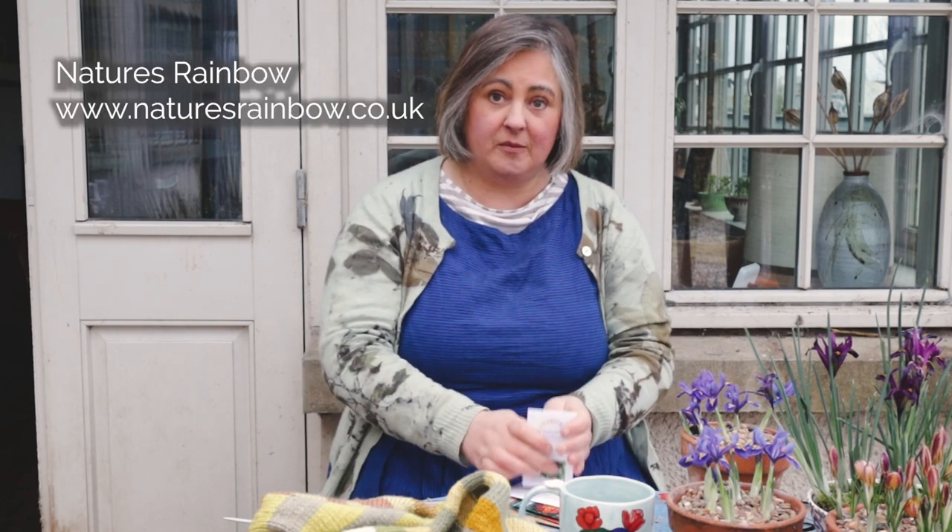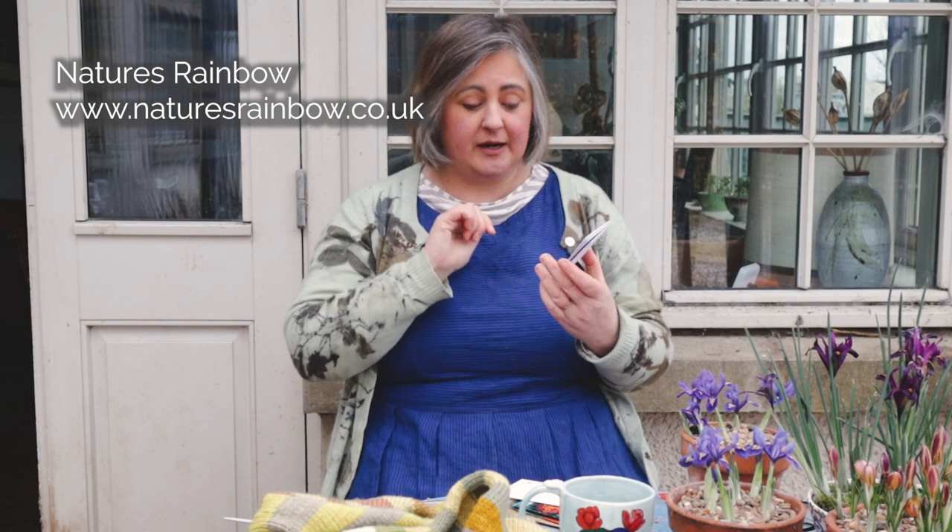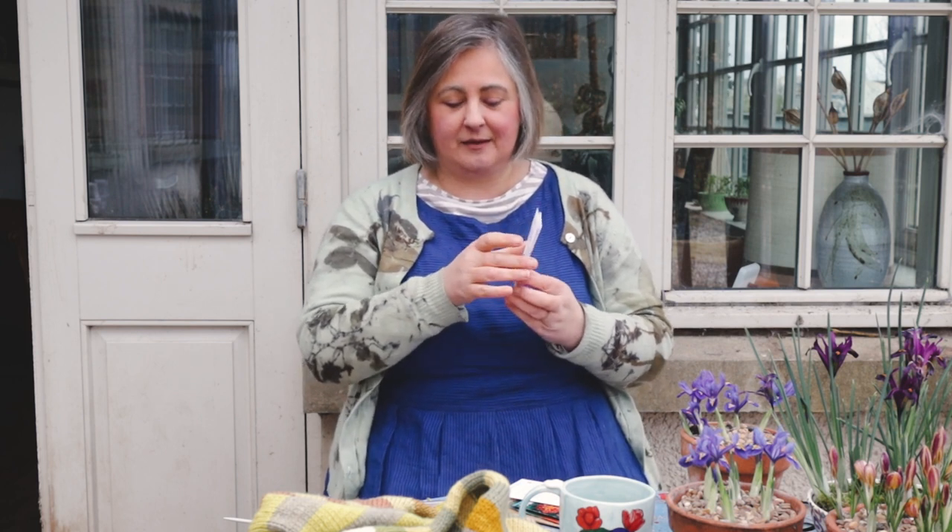Then here from Nature's Rainbow, which is again a specialty dye seed supplier, I have some Japanese indigo. I always thought I wouldn't be able to grow indigo here — we are really quite cold and damp — but there was a wonderful project called the Indigo Plot that went on in Glasgow last year, and they grew indigo and got colour from it. I went along to a class where we did salt rubbing with the leaves and it came out this beautiful ethereal teal colour which has lasted so far. So I thought, well, I'll give growing indigo a go.